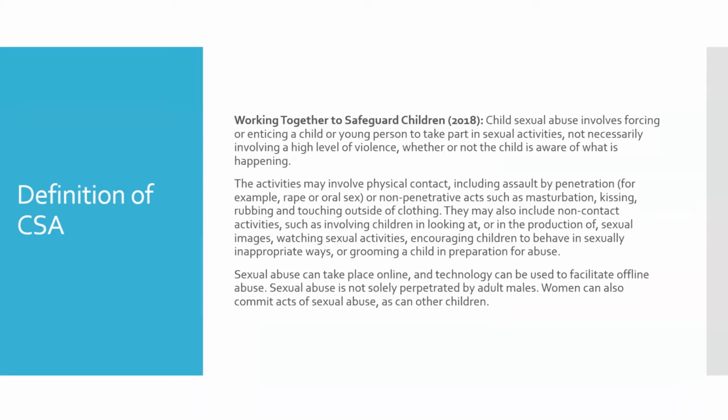Sexual abuse can take place online, with technology being used to facilitate offline abuse. And sexual abuse is not solely perpetrated by adult males. Women and other children could also commit acts of sexual abuse. And we certainly see all the examples given there coming through the paediatric SARC services. We get disclosures of a range of assaults, which varies dramatically from rape and penetration all the way to touching inside and outside of clothing. So we see everything on that spectrum that the definition of CSA covers.